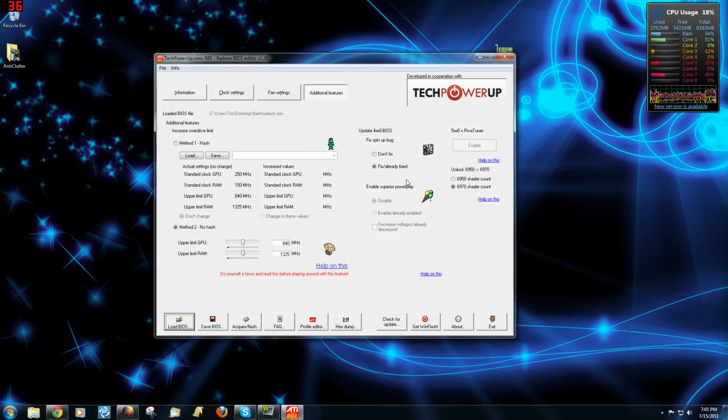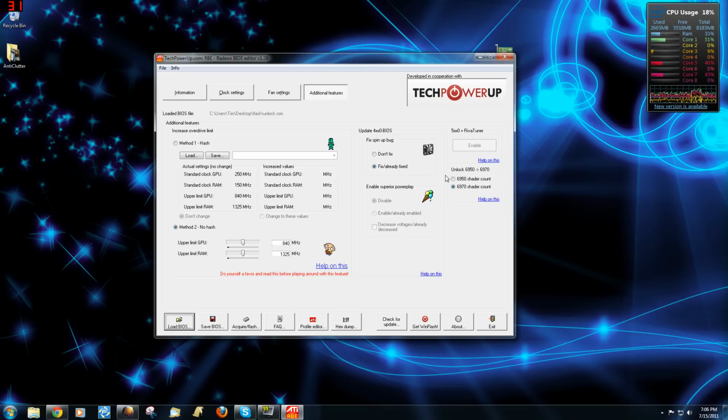And as you can see, this BIOS has already been edited. But the BIOS that you saved from GPU-Z is going to be a .bin file. This is a .rom. Basically amounts to the same thing, but RBE will save the file as a ROM, whereas GPU-Z saves it as a .bin. Just in case you were curious.